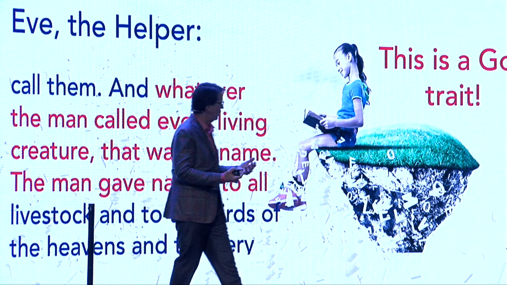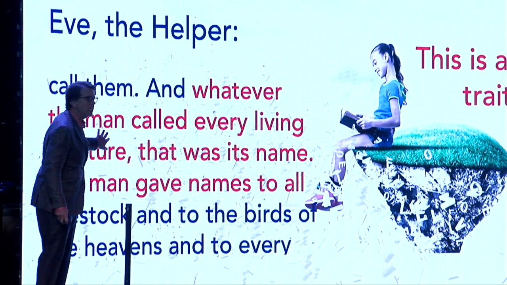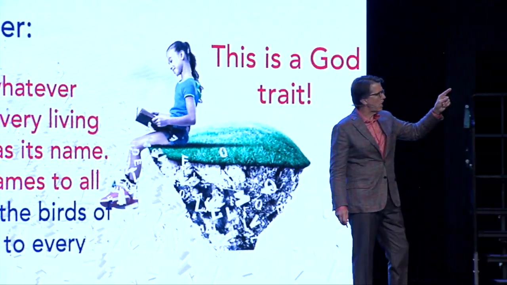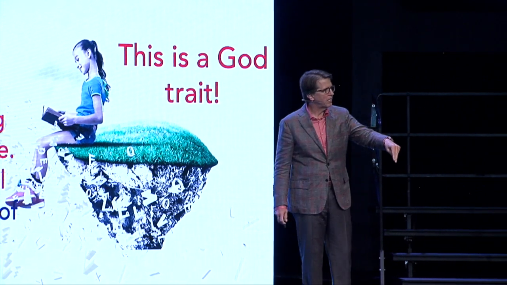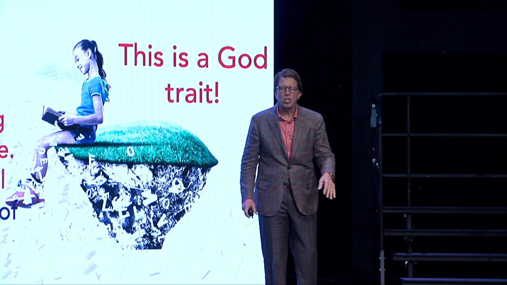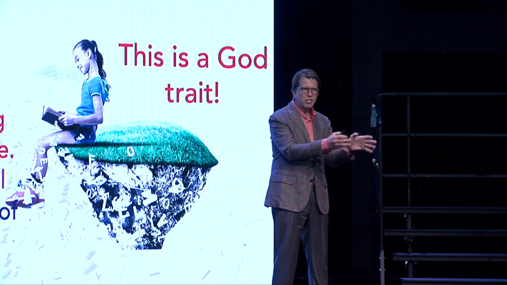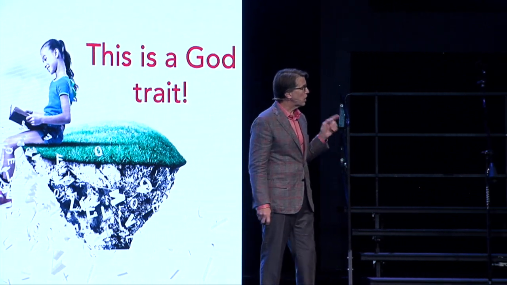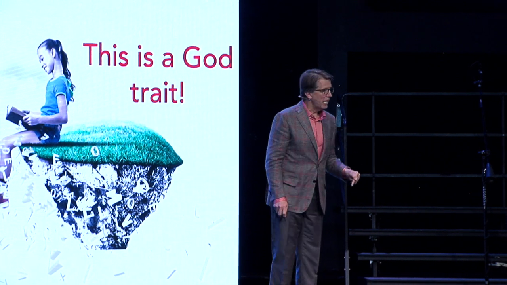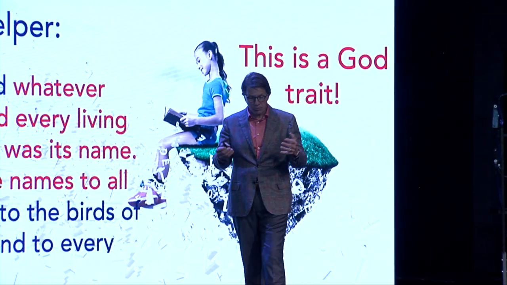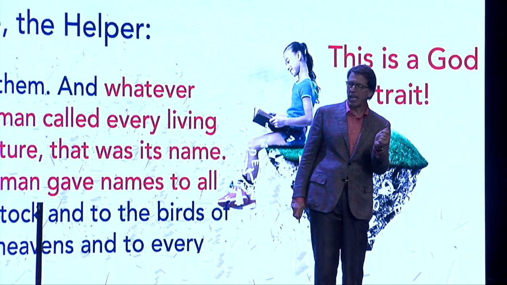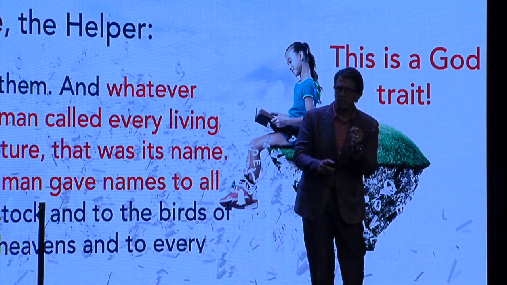She's my dear wife. But this giving of names is what God does before he creates Adam and Eve. God calls the light day, and he calls the darkness night. And it was. God calls the waters above, and the heavens and the earth. God gives names until Genesis 2, where God says to Adam, you're in my image, you get to give the names. And so Adam does. Adam's functioning quite well in the image of God, but Adam is alone because none of those animals are companions that are fit for him.